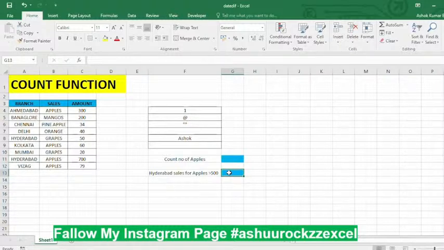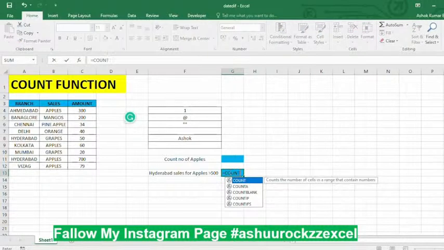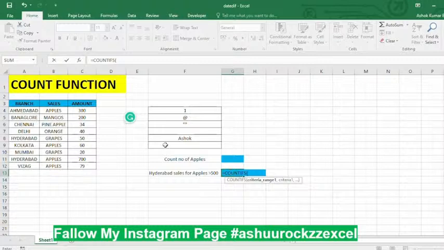And next, coming to COUNTIFS. The COUNTIFS function is used to count the number of cells that meet multiple criteria. It allows you to specify multiple conditions and counts the number of cells that satisfy all the conditions.